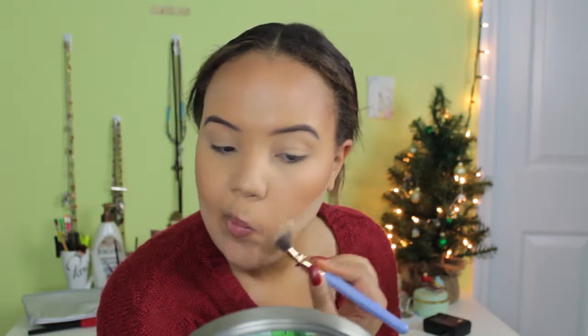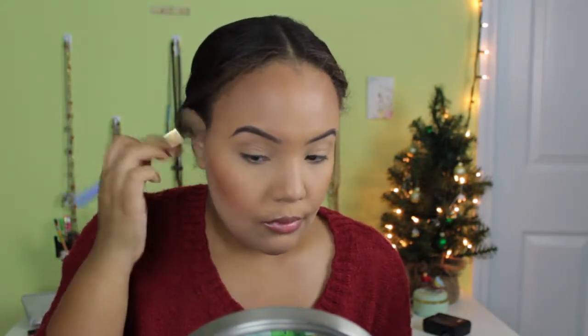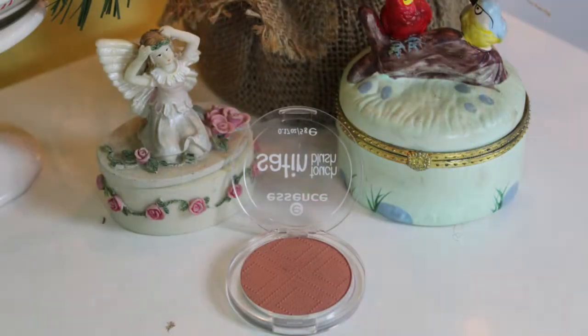This just really cleans up the look, and I think, like I said, for the winter time, this is a really nice look because you really get to chisel out your cheeks and make your skin look super bronze, and I think it just makes your cheekbones pop a little bit more. I go ahead in and blend out that yellow banana shade with my powder brush that I used all over my face just to set it a little bit.